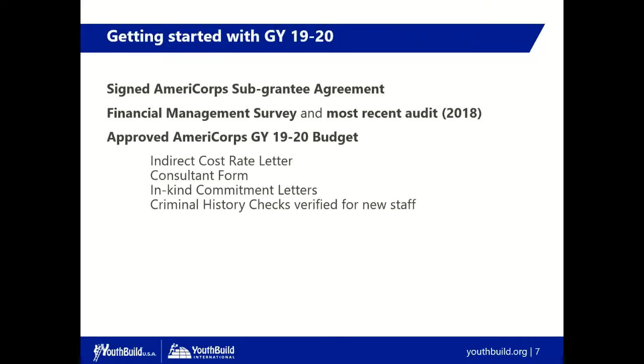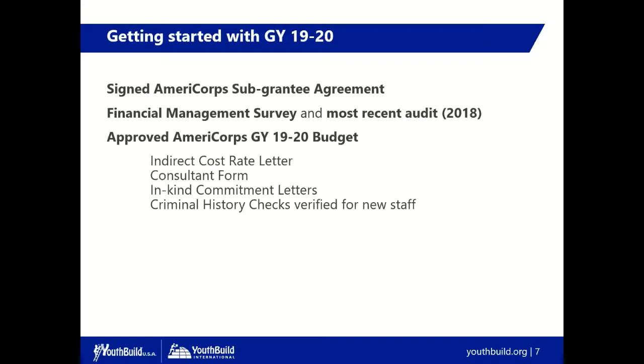All right, so getting started with grant year 19. Before we get into reimbursement, it's important to point out a few requirements that need to be in place prior to receiving your AmeriCorps reimbursement packet for 1920. While a lot of programs may have their packet, there may be something in the process that is holding that up. And you can always reach out to your financial manager to see if that is the case.